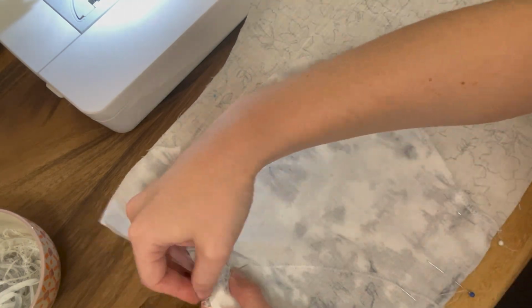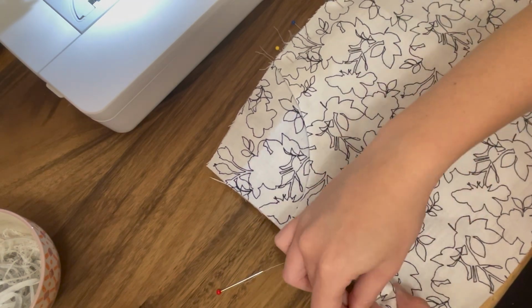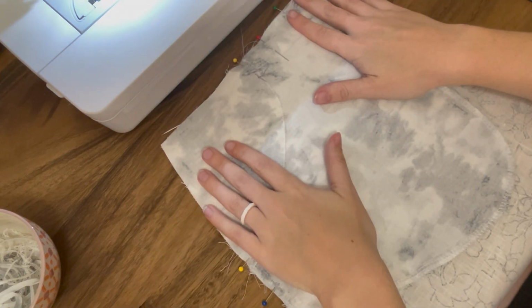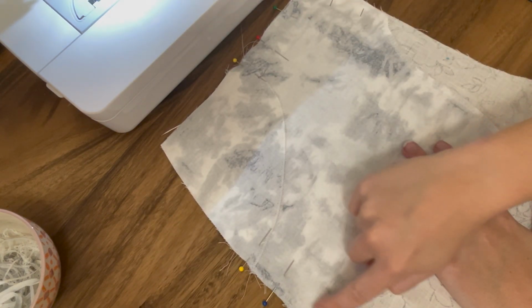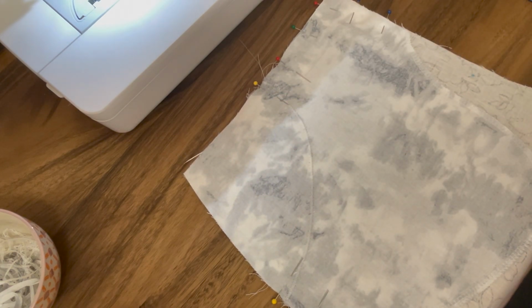And now we're going to attach the pocket to the pants. So what we're doing is pinning those pieces all the way around, and we are essentially just going to stitch down the side and then at a right angle there.